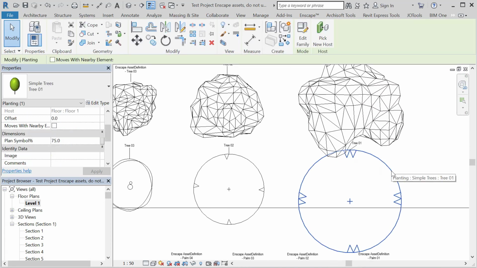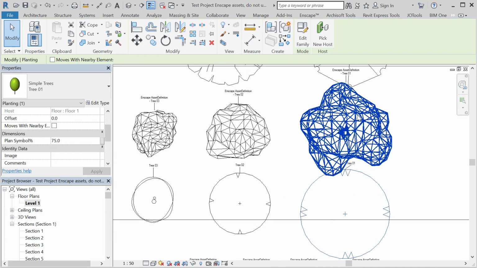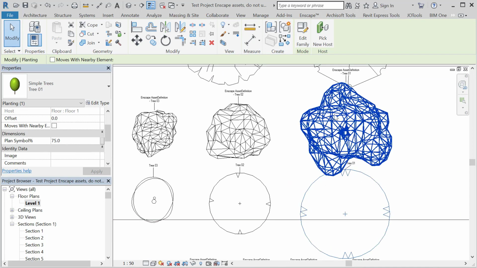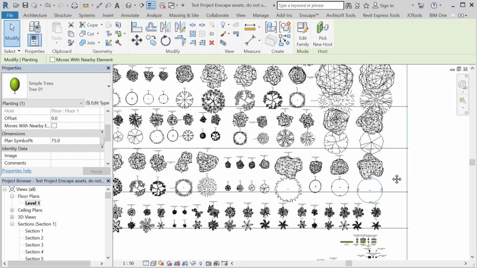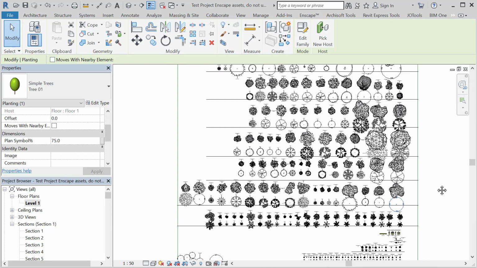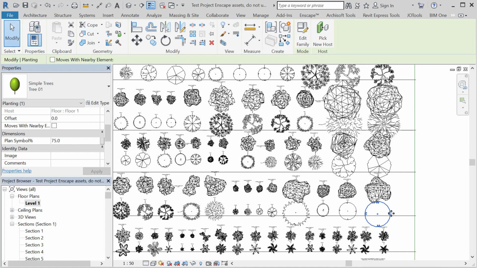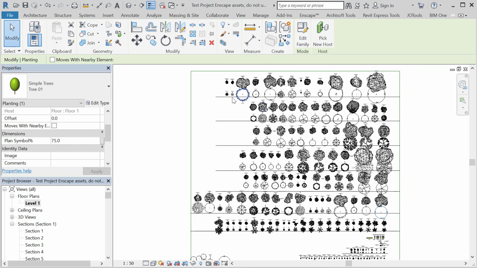I've gone through and matched the size of them, the default plan, the height, the plan representation, so that they all match those Enscape assets. The main difference is this file with just the Enscape assets loaded is about 80 meg. With all of my simple trees loaded, it's only about 5 meg for the whole lot. And that can be smaller if you get rid of all the variations in plan assets as well. So that should be nice, lightweight, simple.